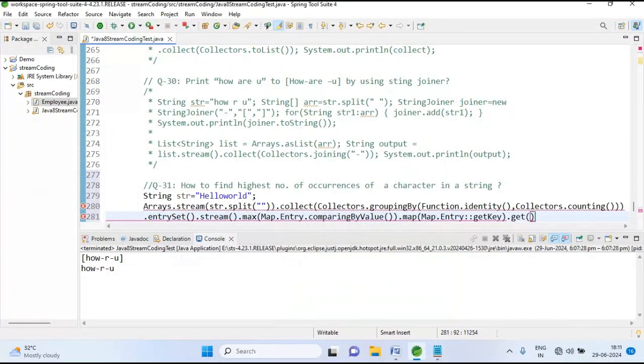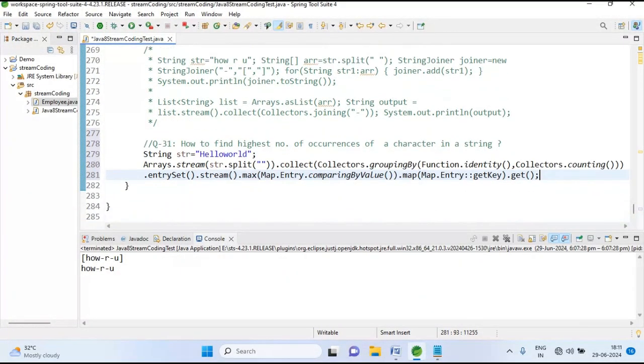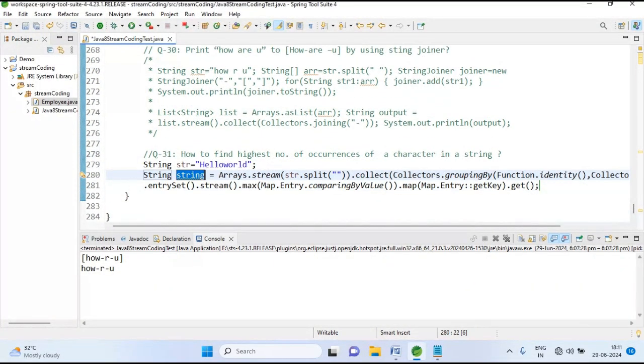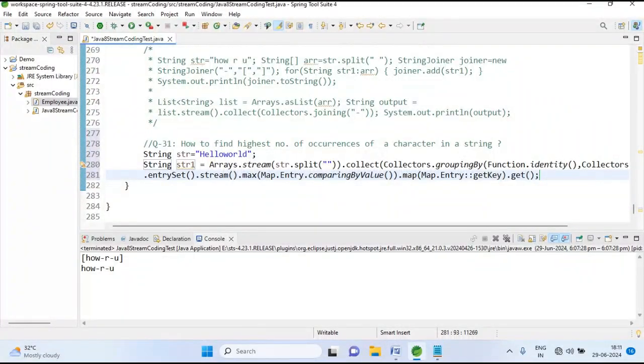We can directly use get, or we can also check isPresent. Directly we can get that value. Store it in a string variable, so this is str1, suppose.